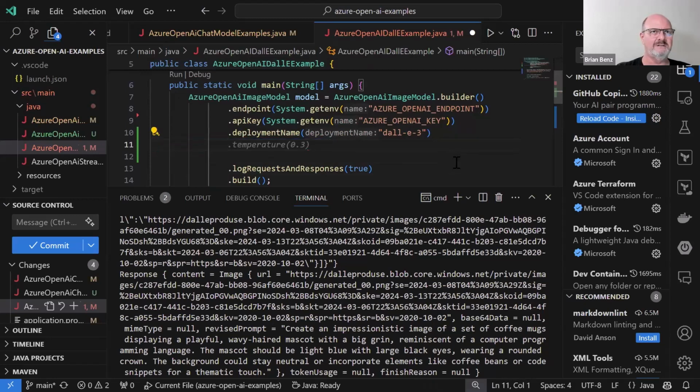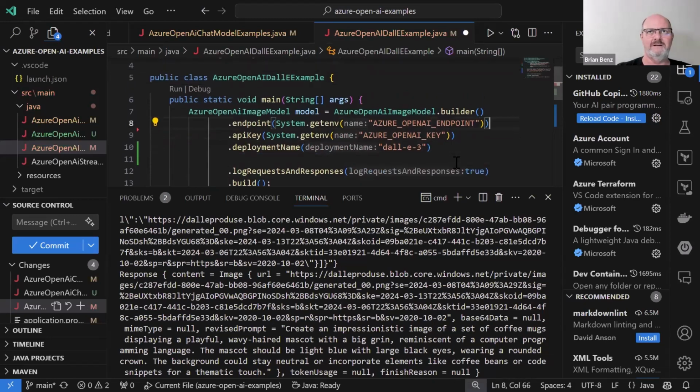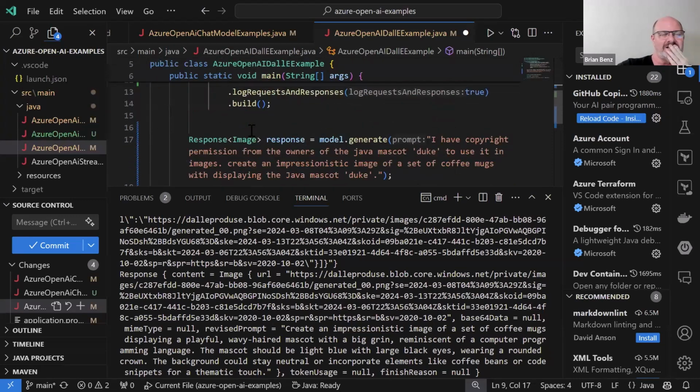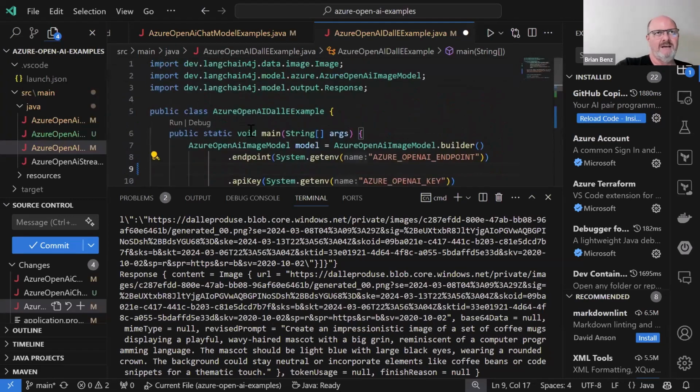You don't have to, obviously, but you can add other things. It'll choose the deployment name, things like that. It just speeds up your code a lot and allows you to interact with these things. So that's kind of what I wanted to show you today.